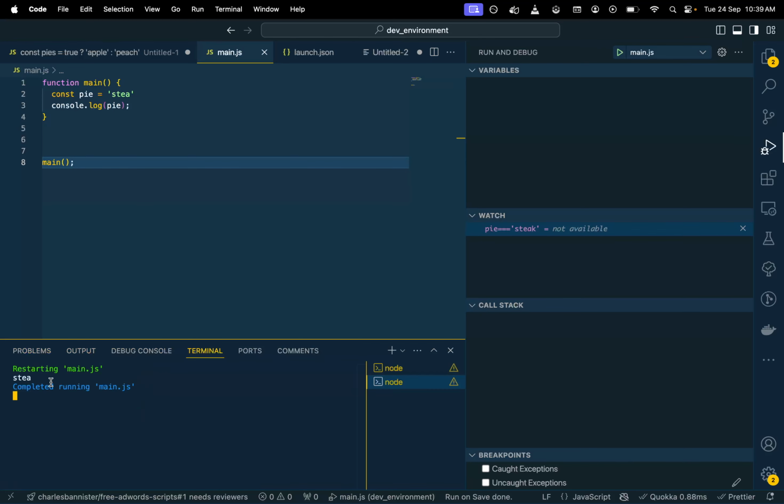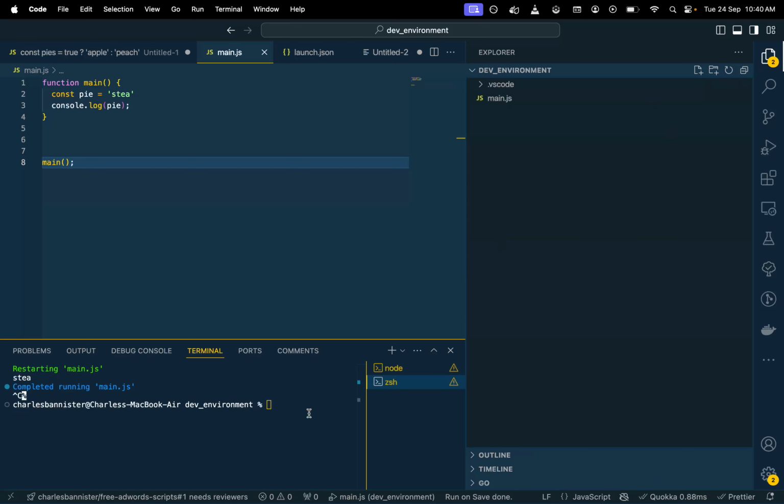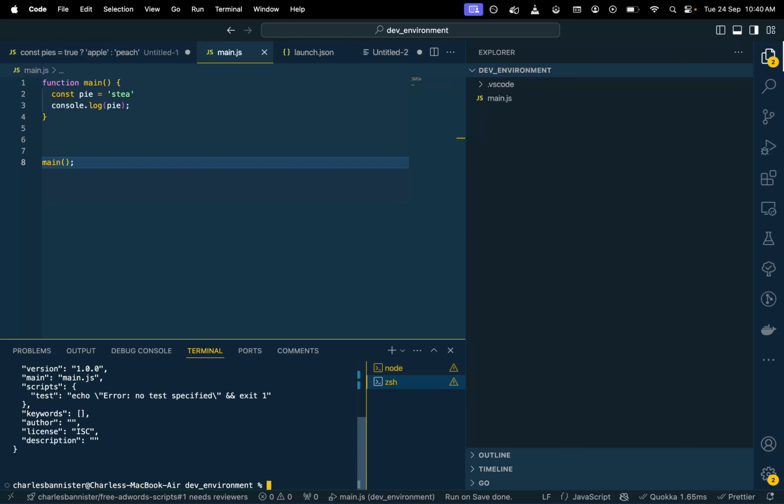So we've got this node watch running that I showed you earlier on. Now with anything like this, I think it's best to assume that you're going to forget what the command is. So something else you can also do is use a package.json file to sort of store commands. So to do that, you can do npm init and then -y. The -y just says, just give me the defaults, I'm not interested.